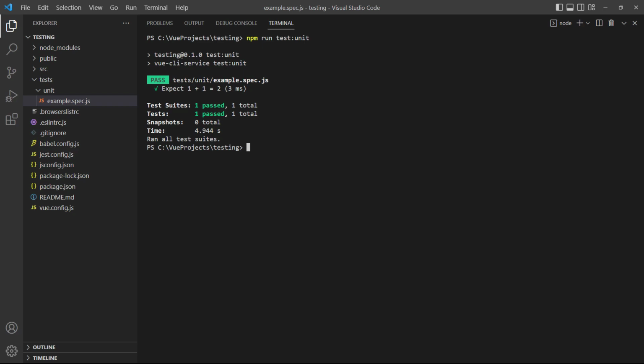The first line shows if the test failed or passed and the test file's location in our project. The second line shows our assertion description and how long it took to run. Everything below that is the test metadata.